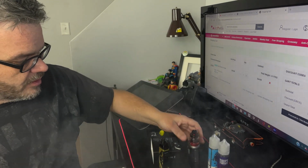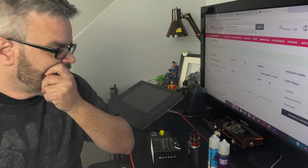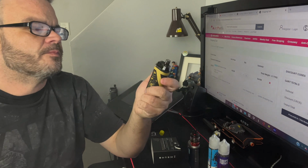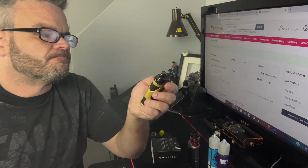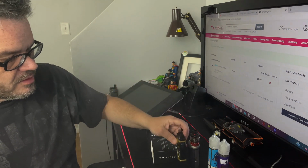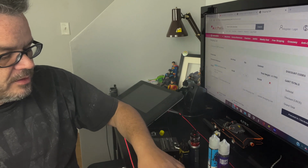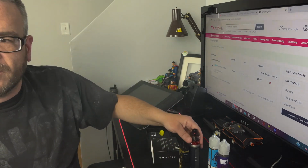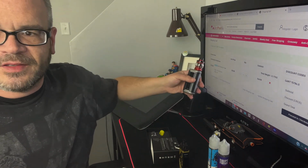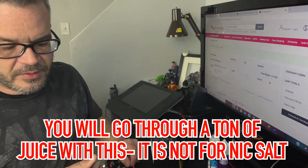Yeah, the Crown's really good. Really, really, really good. How does it compare? It's better than the Gallop, right? Overall, it just chucks vapor at you, and it very quickly was giving me a nic buzz, and I'm used to nicotine salts, right? And using the Evolve Reflex like for freebase.